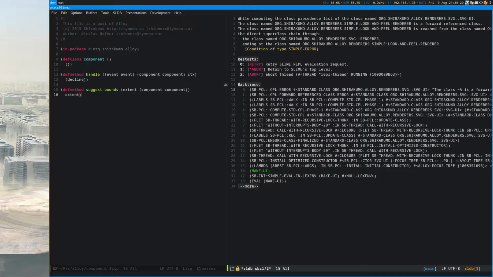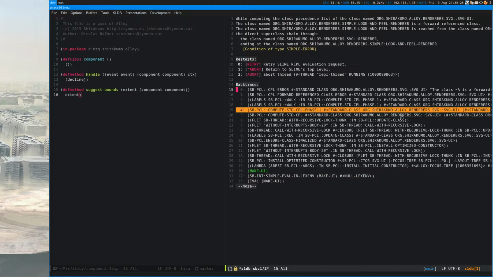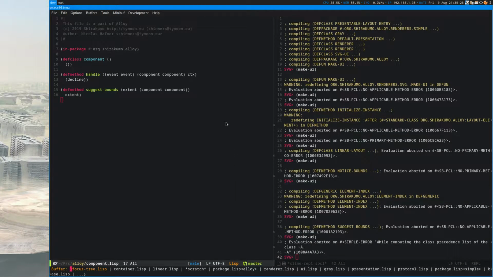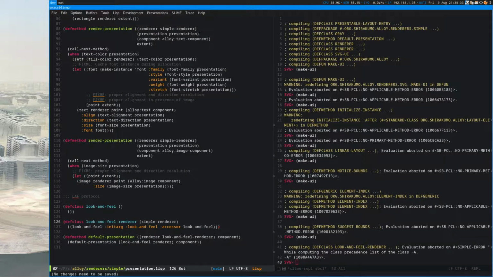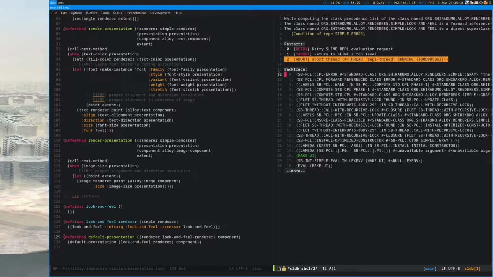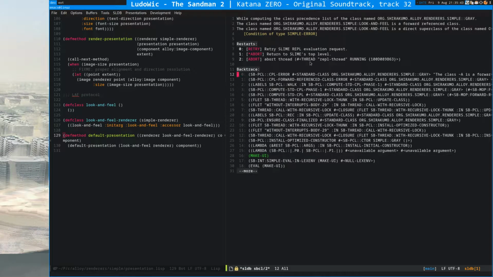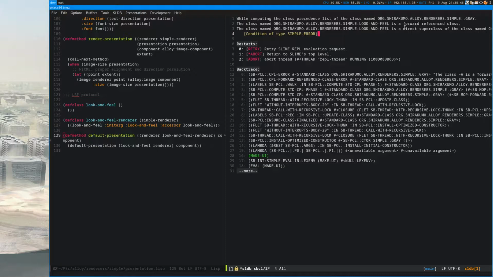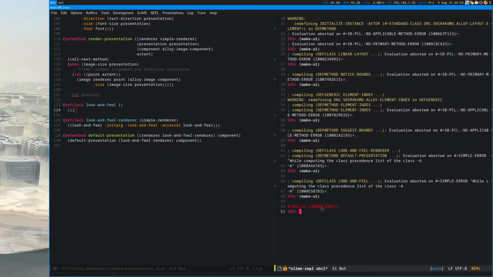Computing the class precedence list for SVG UI. Forward reference class. What? No, it isn't. Or it shouldn't be. Huh? What? Oh, look and feel itself. There we go. UI constructed.